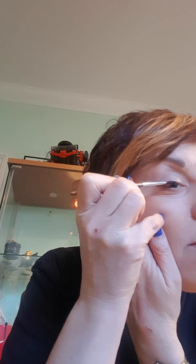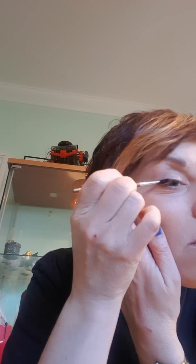So I'm just going to pull the eye, and I'm literally just going to slide that right next to the lashes. I always do it a little bit wider at the outer edge. We also have, Mary Kay has beautiful creamy mechanical eyeliners in beautiful colours. There is a plum one with that as well that I do use.